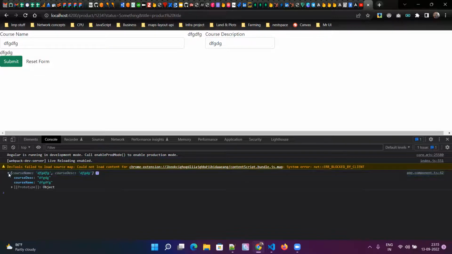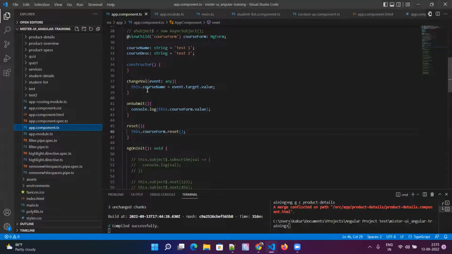It will be easy for you to get the entire JSON object of the whole form. Also the reset functionality: you just click on this button and the entire form, those 100 fields, will be reset. That can be achieved with only a single line. And getting the entire form value is also achieved with a single line.